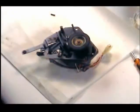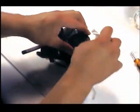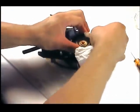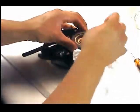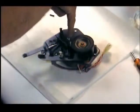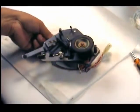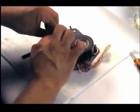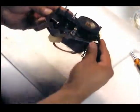Like that. Be careful not to get a lot of grease or oil on this right here, because we want to keep it clean, especially from oil. And keep that clean from oil and grease. Now we can put the spring right over here. Just like so.